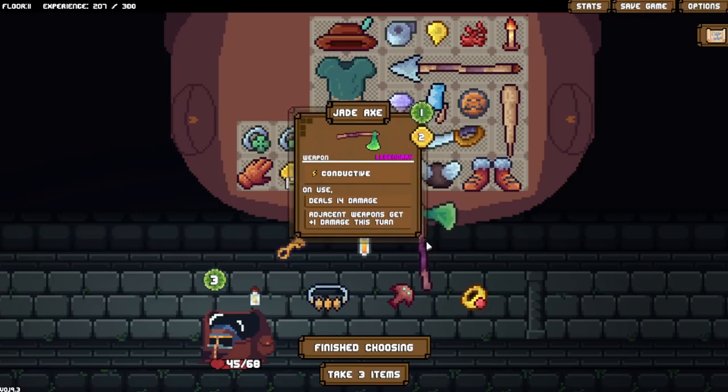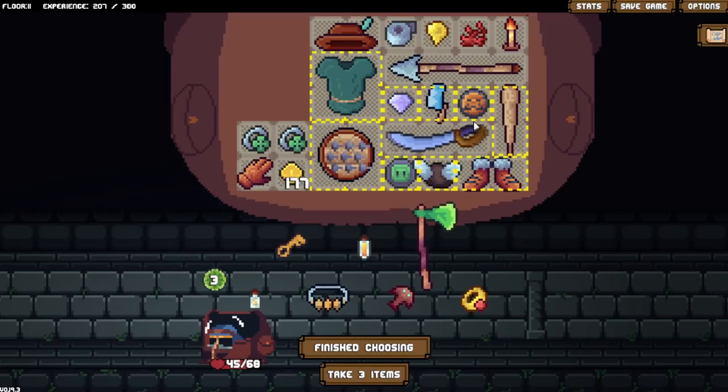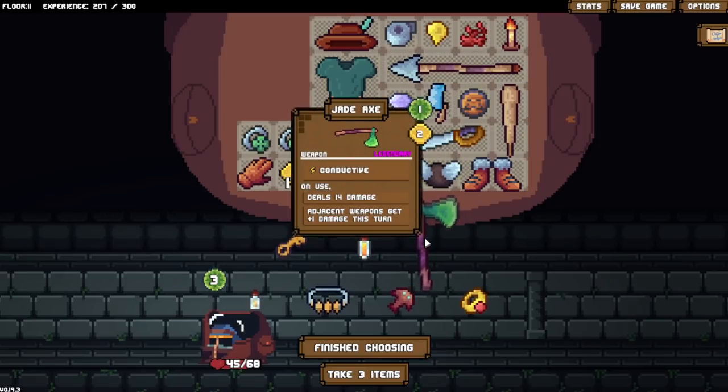I mean, not this weapon. Wait a minute, this one damage. When damage adjacent weapons, plus one damage this turn. So when I use this, this did consume points, did consume money.